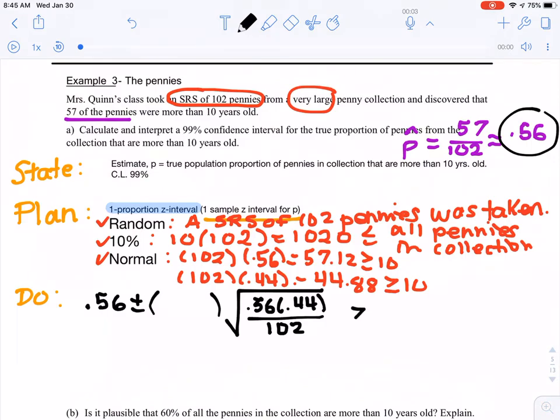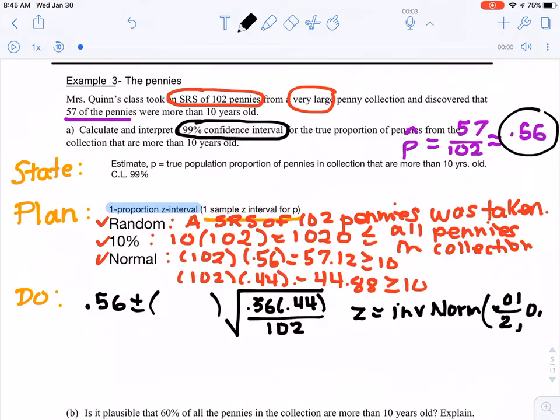Okay, to get our z-score, I'm looking up in the problem, I see this is a 99% confidence interval. If I didn't have that memorized, it's no big deal. I don't think they expect you to even show what I'm writing here, this part, on the exam. But I'm going to take what's left over, divided by 2, so I get what's in the tail. That's what I'm really typing in. Remember, this is the area, mean, standard deviation.